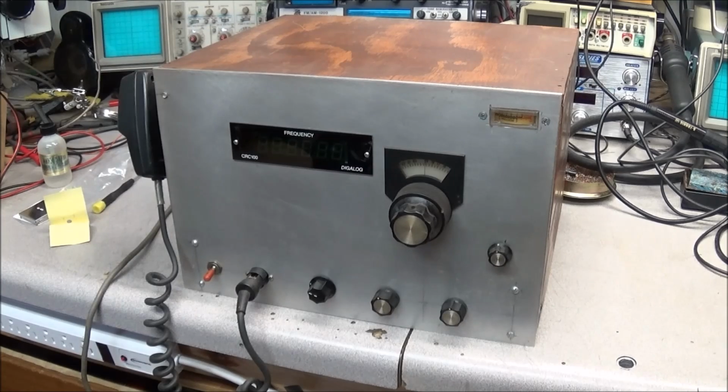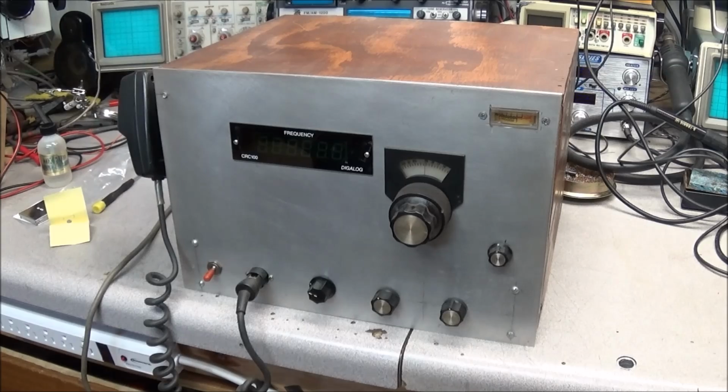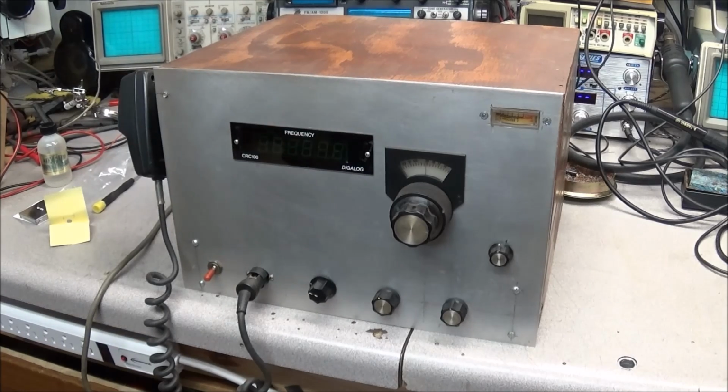Well, he was an avid 6-meter DXer, and he got into 6 meters and was having a blast with it, and he kept telling me, you got to get you a 6-meter radio. So I went online and finally picked up a 6-meter radio, and what I bought was that little MFJ, I think it was 9604, a little compact single sideband unit, and I hated it.